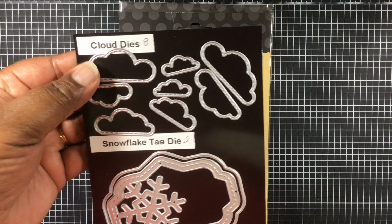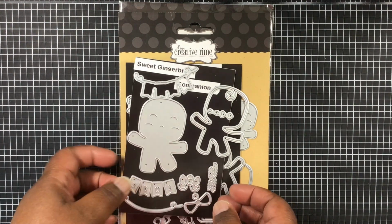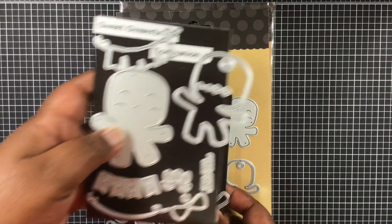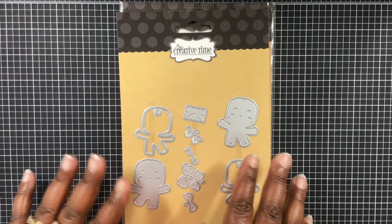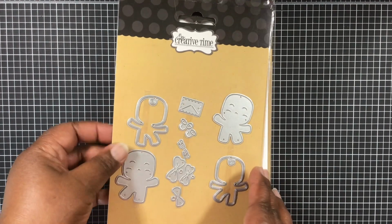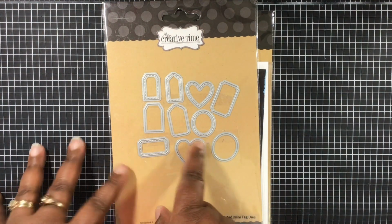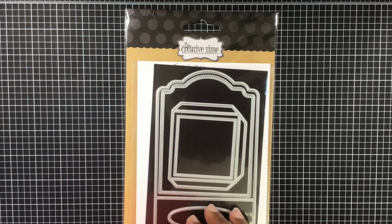And then I also used the cloud dies, and then the Sweet Ginger Companion, not this one today. And then I also used the Boy and the Girl Ginger dies. I used a couple of these tags, as well as the circle for sun on one of my projects.